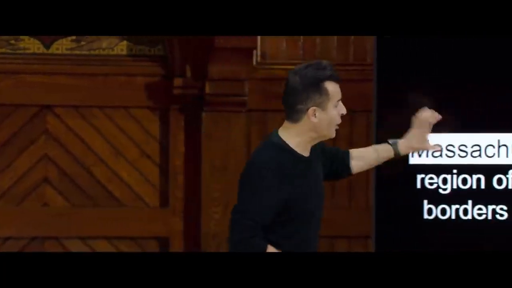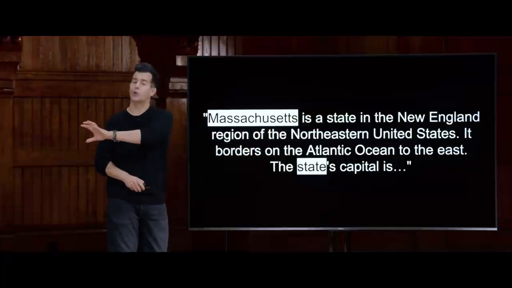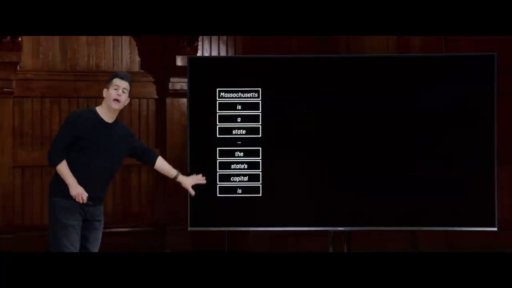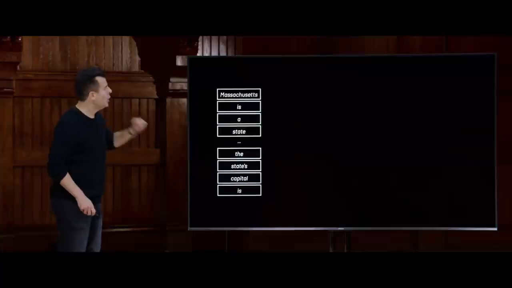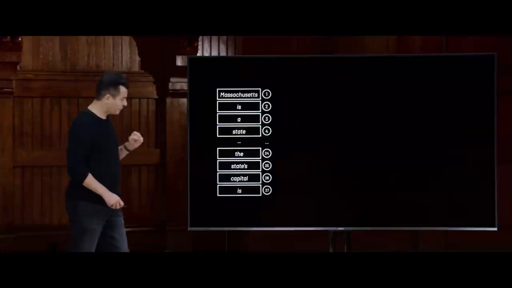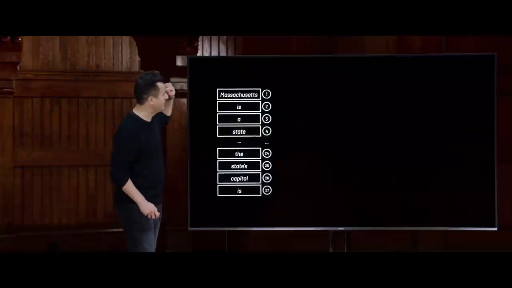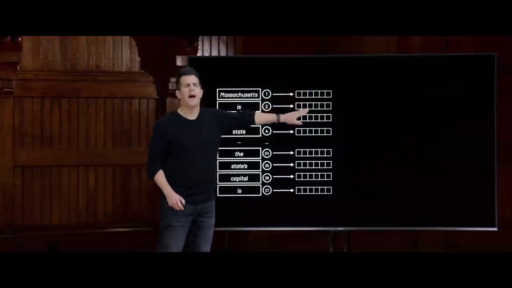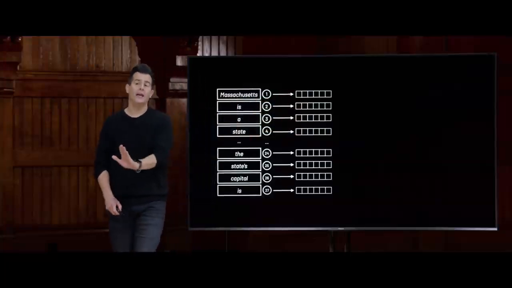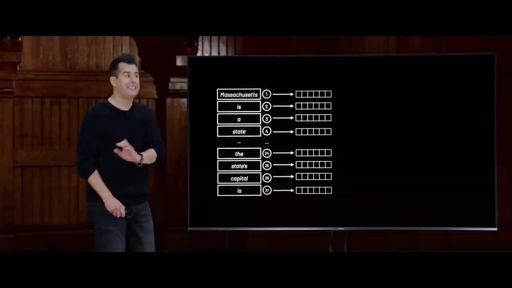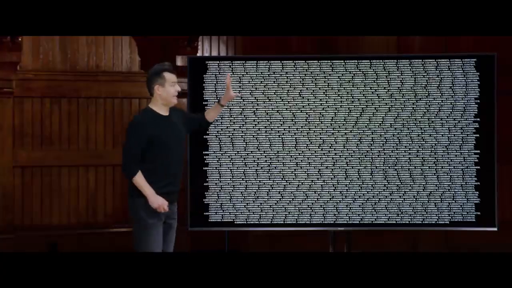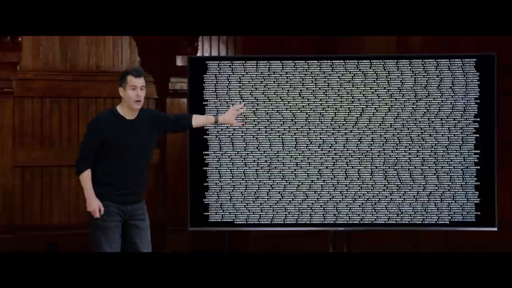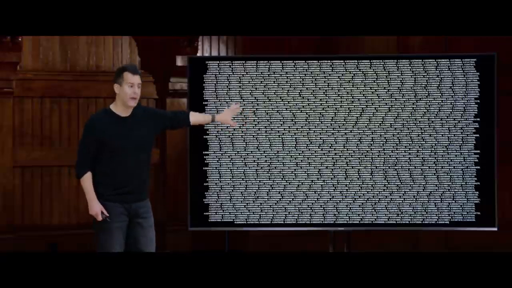But if you train these GPTs on enough data, and you start to break down the input into sequences of words, for instance, you might have an array or a list of words here in CS50 speak. You might be able to figure out, based on your training data, that if you number all of these words from like 1 to 27 in this case, you could represent them mathematically somehow. As an aside, the way that these large language models are representing words like Massachusetts literally is with numbers like this. This is 1,536 floating point values in a vector, aka list or array, that literally represents the word Massachusetts according to one of these algorithms.